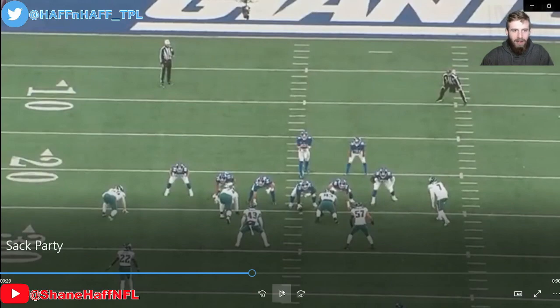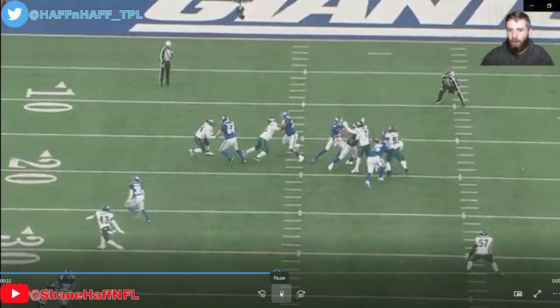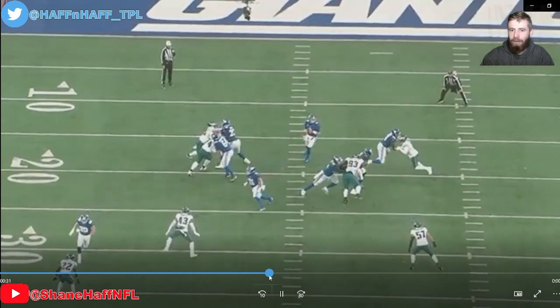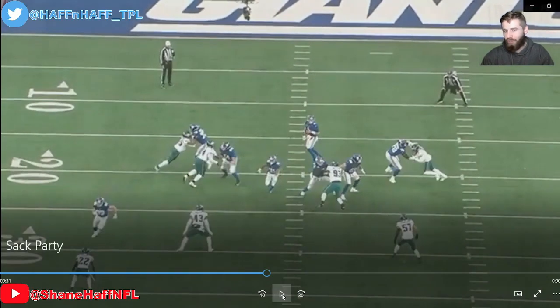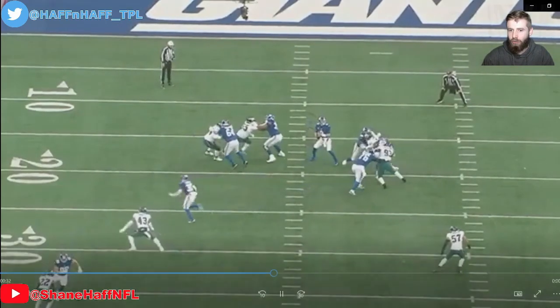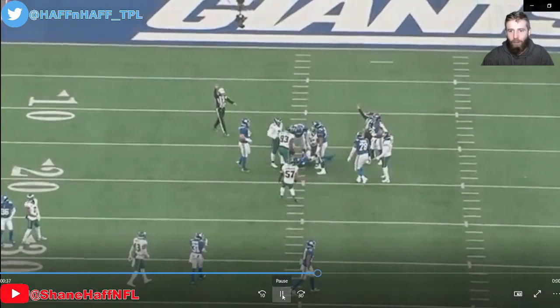Now let's put on the Brandon Graham highlight reel. Brandon Graham gets three sacks in this one. On this first one he's just going to bull rush the right tackle — just watch him bully this guy backwards. He walks him right back into the quarterback, sheds the block, and gets the sack. If you want to learn about offensive line film, the biggest thing you're taught is you're never supposed to shuffle backwards as a tackle. Once you feel yourself start to walk backwards you're supposed to hop — when you hop backwards you drop your hips, sink, and drop an anchor again. Neal just doesn't do that and Graham walks him right back into the quarterback.